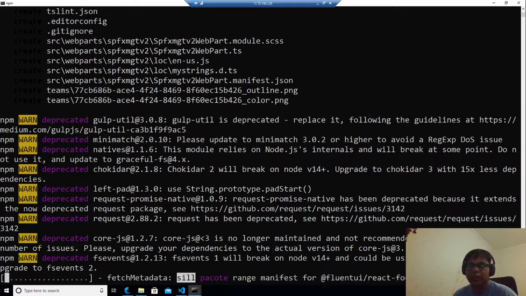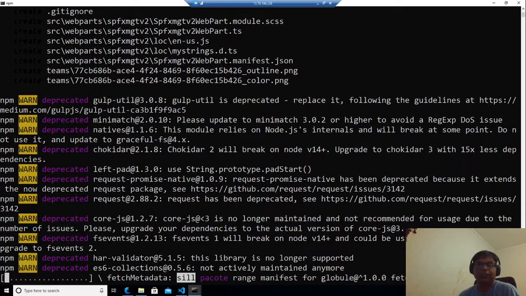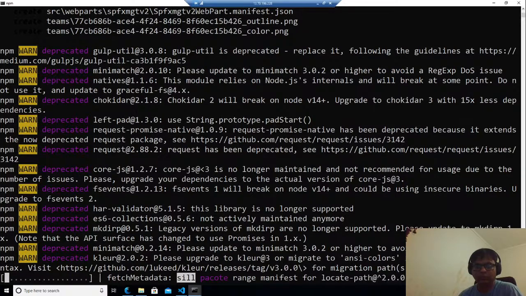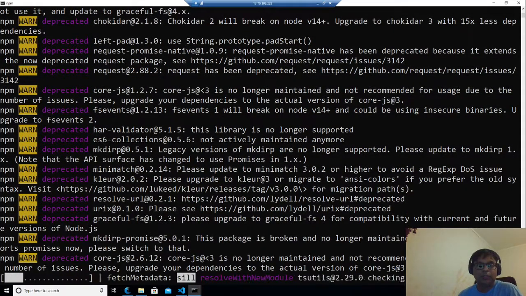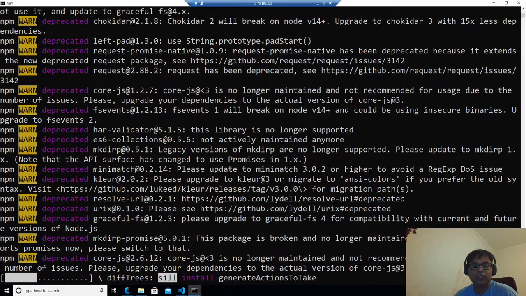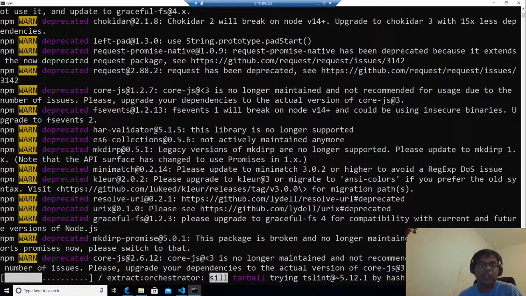So once that is done, we will actually go through the code also. But before we look into the code, we have to do certain things. Like we have to install TypeScript 3.7 to the solution so that it doesn't give some kind of error messages, which I found out from a very good blog from Hugo Bernier. And we also have to install the Microsoft Graph Toolkit, which we haven't done yet, right?